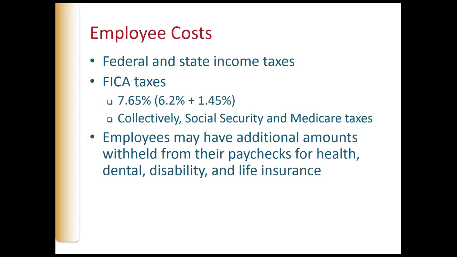This act requires employers to withhold a 6.2% Social Security tax up to a maximum base amount plus a 1.45% Medicare tax with no maximum. Therefore, the total FICA tax is 7.65%, which is the 6.2% plus the 1.45%, on income up to a base amount of $118,500 as of 2015, and it keeps going up every year, and 1.45% on all income above the base amount.